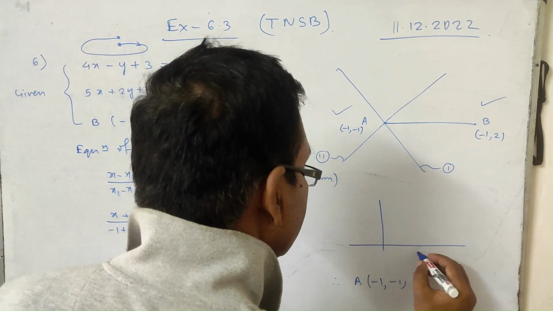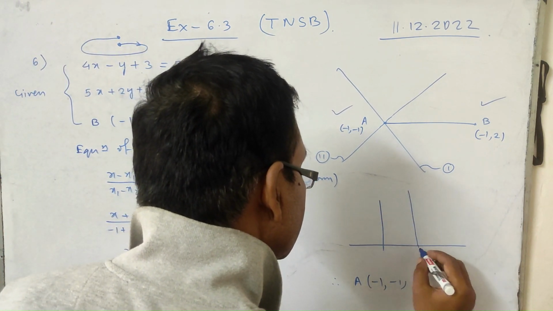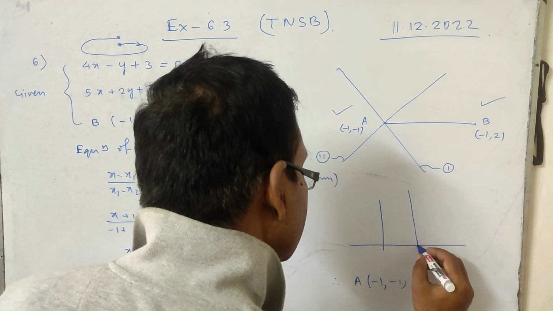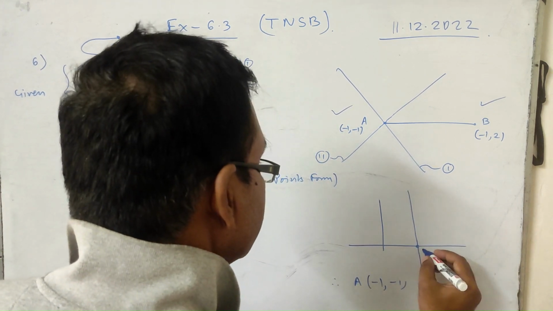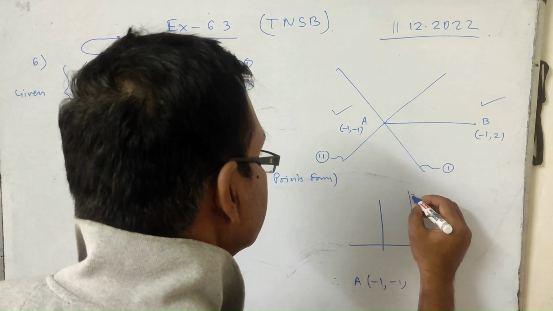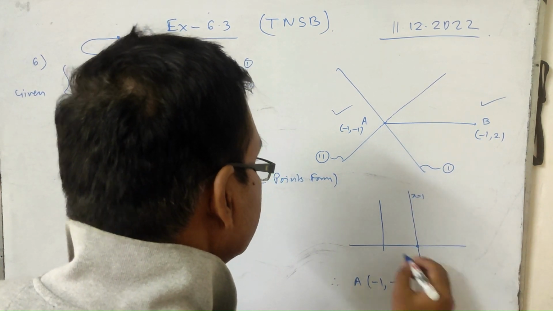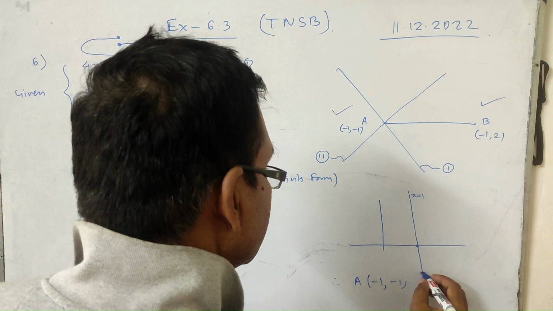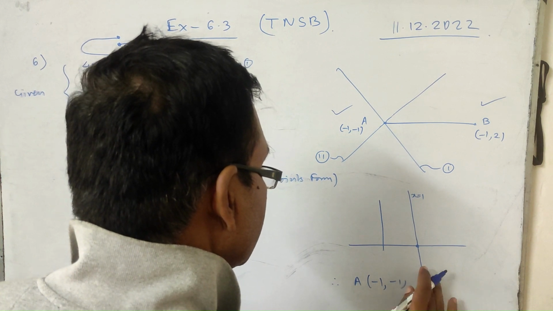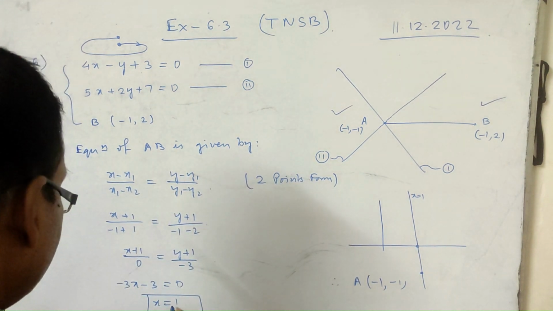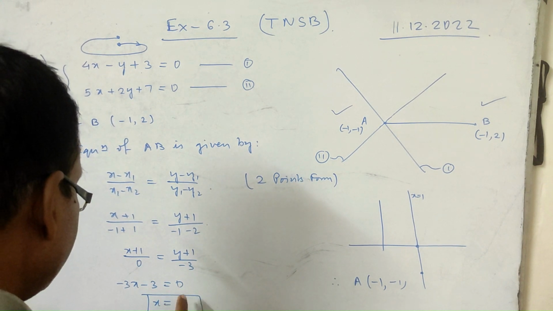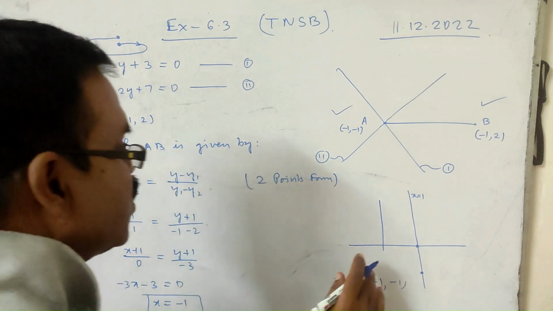If you see, x is equal to 1, no, here. So this is your one point. This equation is x is equal to 1, right? So this A point is somewhere here. Oh no, no, that means somewhere it has gone wrong. Am I right? Yeah, it is minus 1 actually. If you go like this, x is equal to minus 1, not 1. It is minus 1, so it will be on this side.